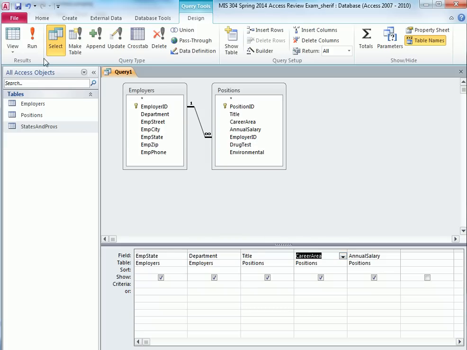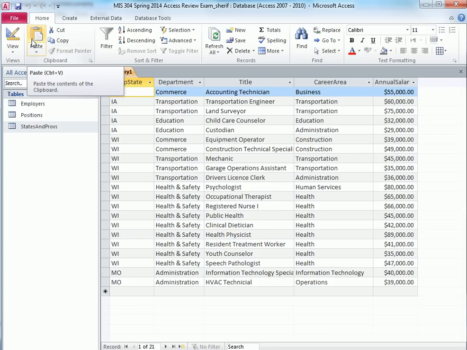Okay, now when we run it, we see I have all kinds of states and all kinds of departments, but the question says only show health and safety. When it says show only health and safety, that's a criteria.